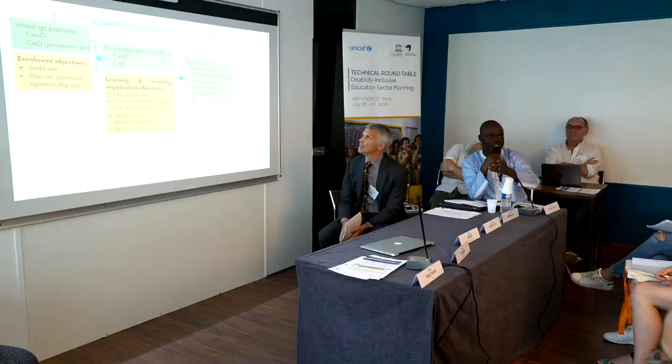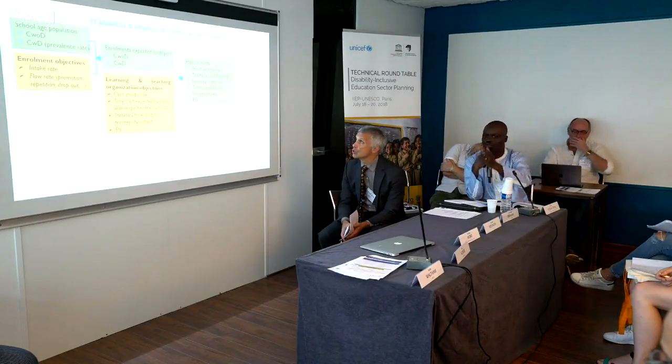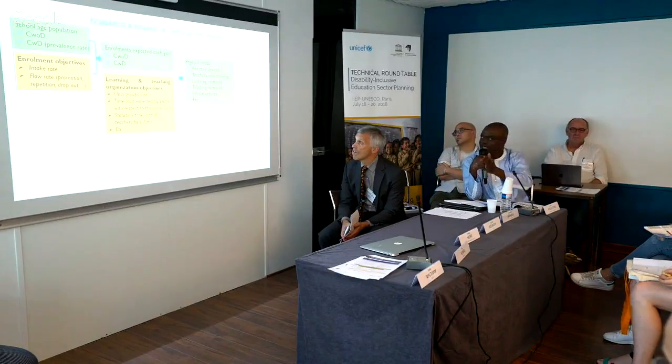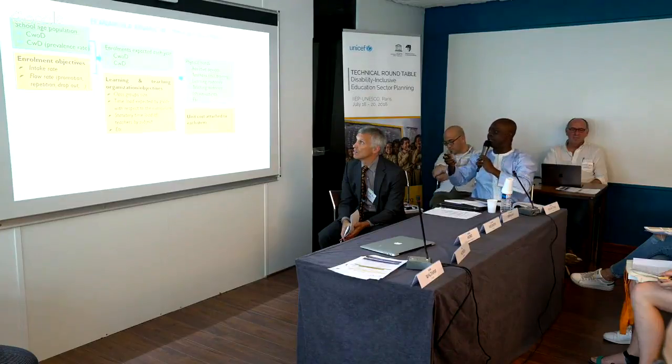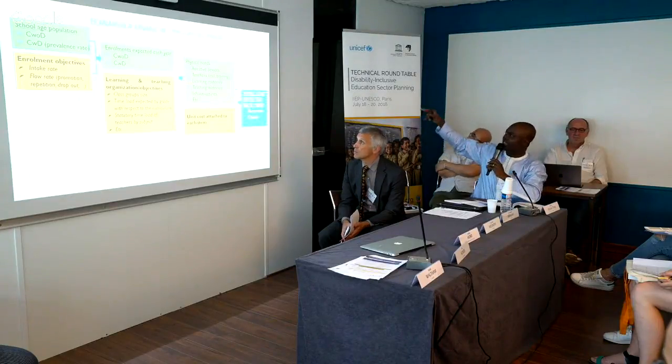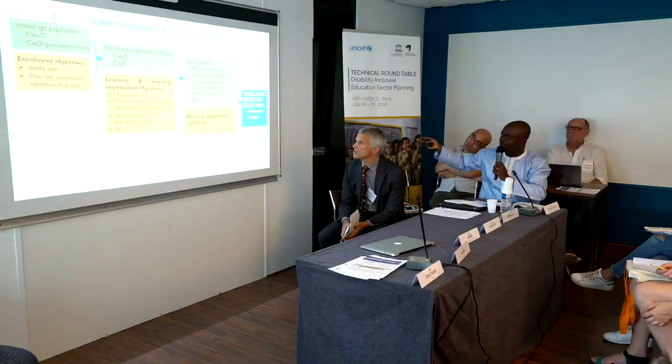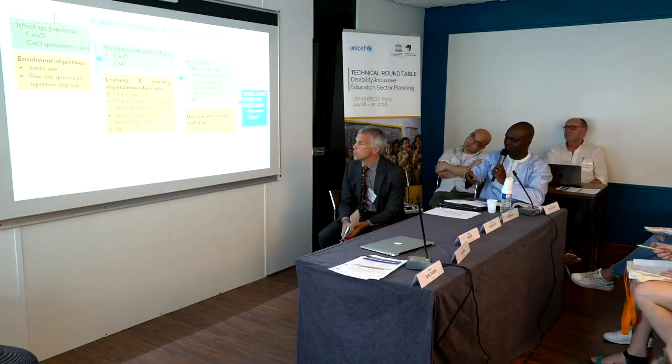We know how many children with disabilities we have in the system, with the type of disabilities and so on. So we can know what kind of assistive devices and how many we need. Teachers, how many teachers we need for the whole system. Learning materials, teaching materials, infrastructure, and so on. And then with the unit cost attached to each item, we can finally identify the total cost expected each year, recurrent and then capital.